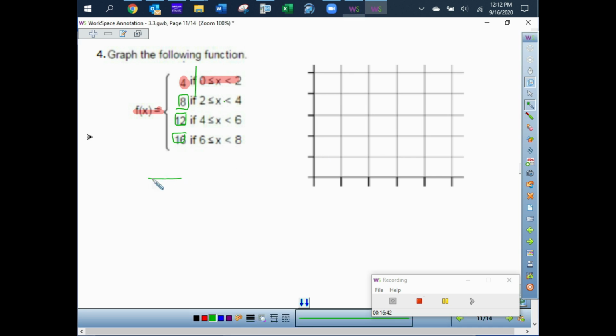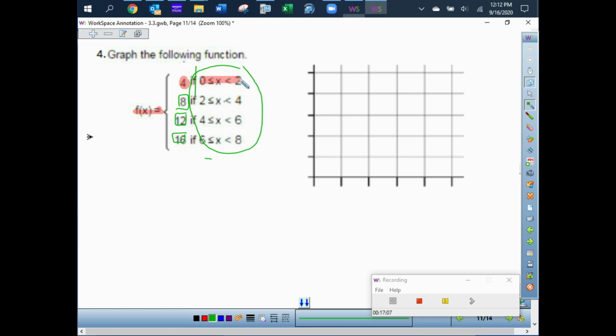If you have a horizontal piece with 2 boundaries, that doesn't look like a ray, does it? It looks like a segment in that situation. And this graph is going to make what's called a step graph, where all the little pieces look like steps. So how to make it on paper? You have to look at your x's to see what you want your x's to go up to.